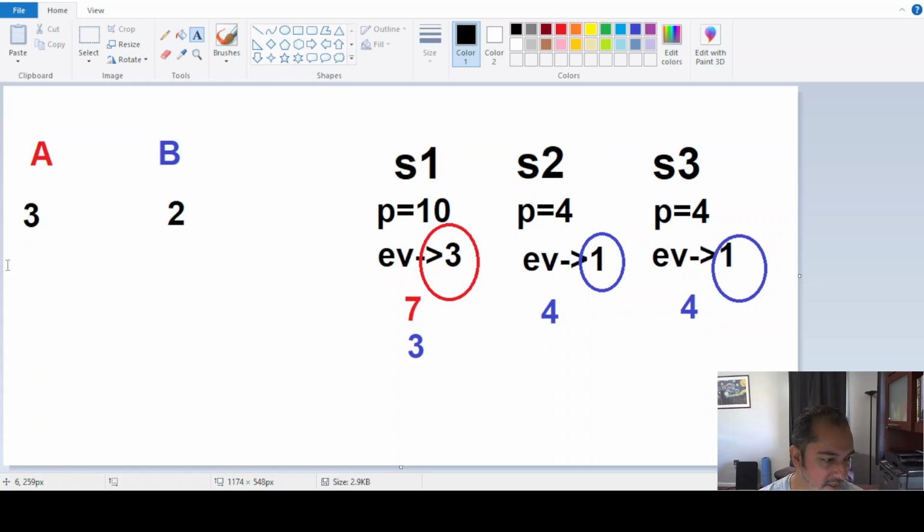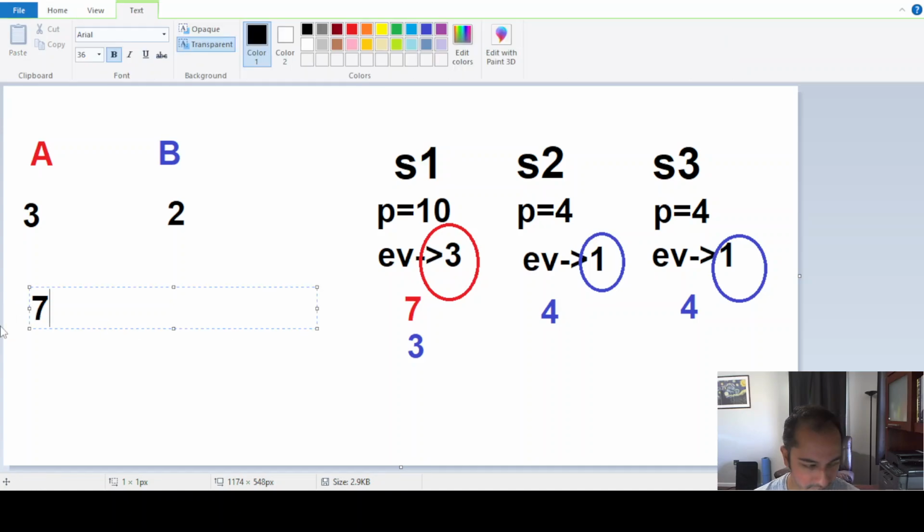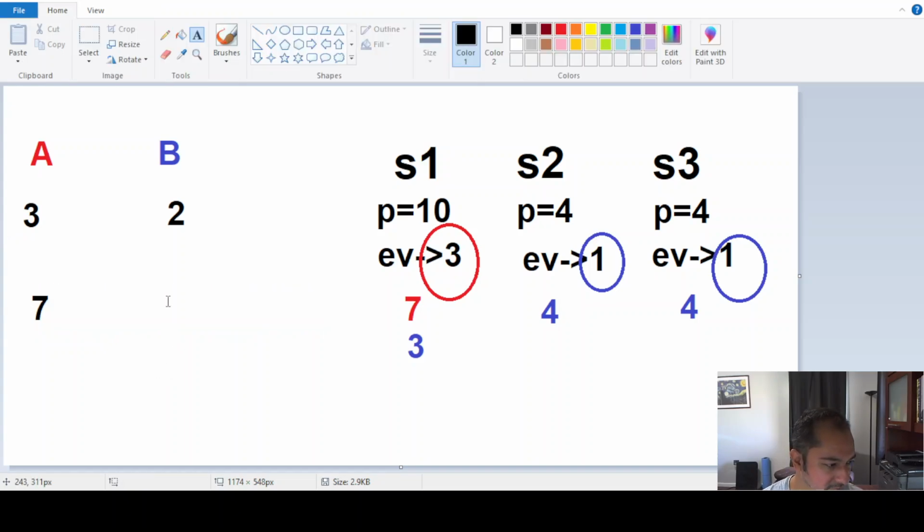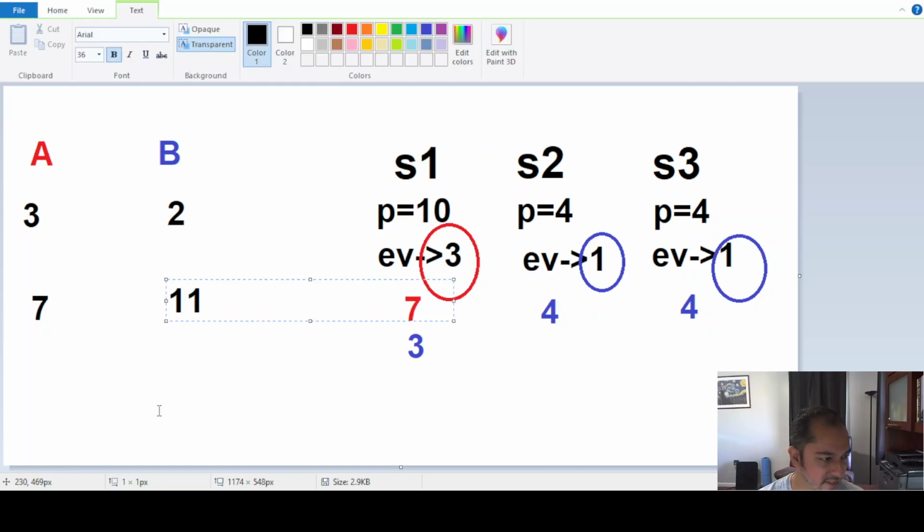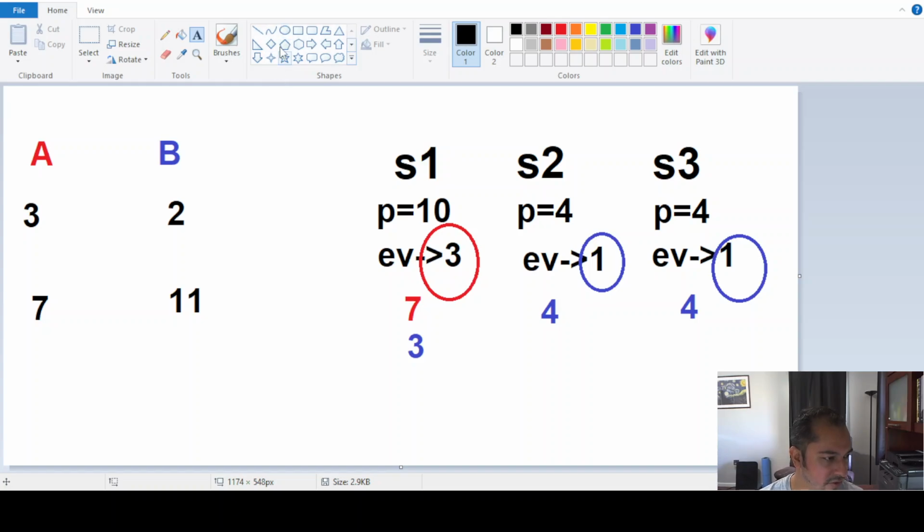But if you individually count, candidate A only got 7 votes and candidate B got 4, 4, 3, that is 11 votes. So this is the popular vote. Basically, candidate B got more on the popular vote, which is 1:1 what the people have voted. But in the outcome of the presidential election, which is through the electoral voting system, candidate A wins the election. Let us get back to our original screen again.